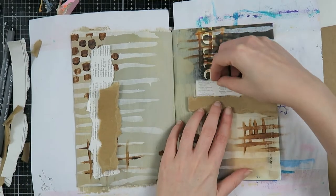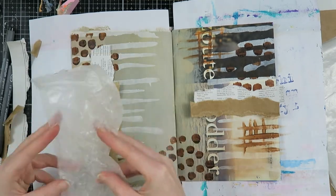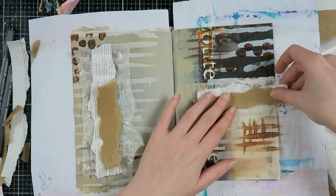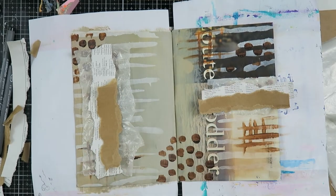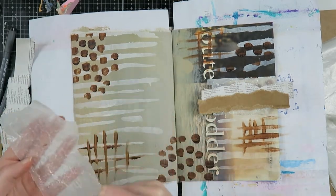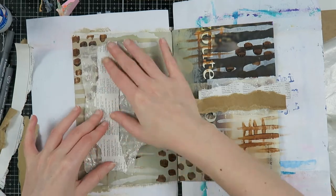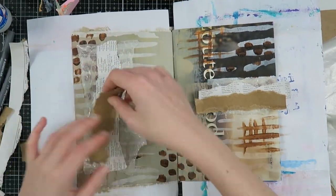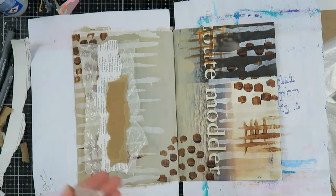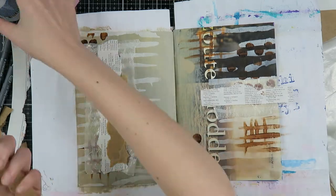I started to do collage — something that is very much in my comfort zone. I love doing collage, so I thought: I'm not going to draw anymore. Letting go of that plan, I'm going to look at this page as a clean slate. That is my biggest tip for you: when you make a mess of your art journal page and you want to rip it out, don't throw it away. See what you can do — paint over it, cover it up with collage, cover up the bits you don't like. See the opportunity of what a mess can give you.